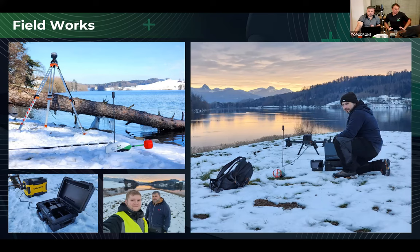What else? First of all, in order to start the mission, we prepare the mission in UgCS software. After that, we install a base station. As a base station, you can use any GNSS receiver, or you can download RINEX files after the mission from any open source network or national network. Of course, you need a generator for your laptop to charge batteries and so on. So we use a generator, and we use one laptop for mission planning.